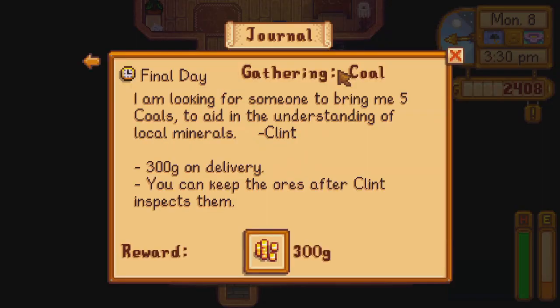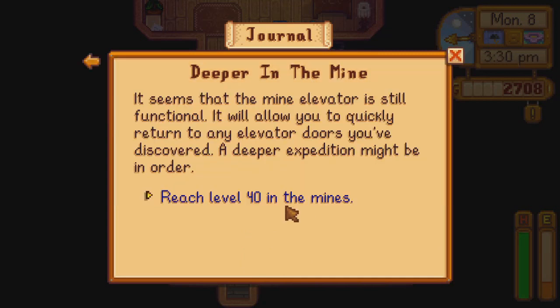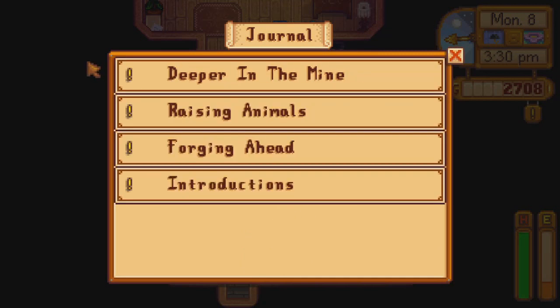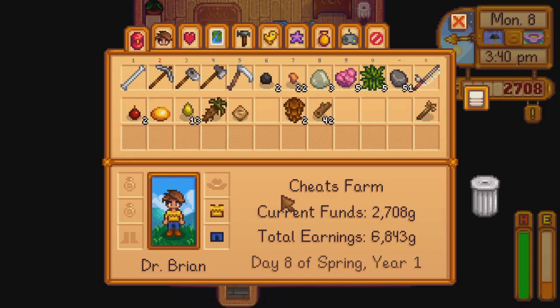So there we go. Gathering coal. We completed it, and that's 300 gold. Hooray. And we got some resources that I wanted anyway. All that copper. Deeper in the mine. We're still trying to do that eventually. And yeah, the rest of this stuff. Double checking I don't have a geode.